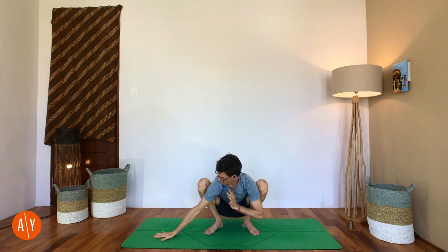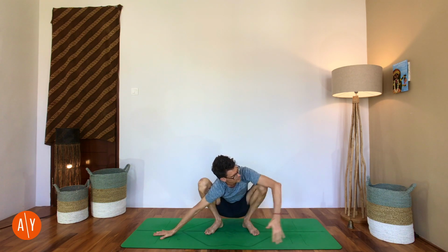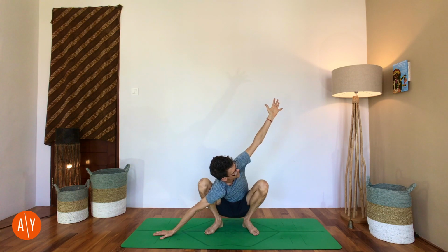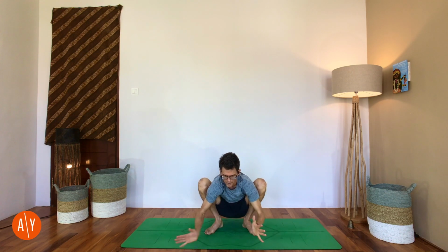Take your right hand onto the ground. So stretch your right arm straight out to the side. Place your right hand flat. Push your right arm back into your right leg and squeeze your right leg into your right arm, and then look to the left and stretch your left arm up. To help twist your body to the left more, really push with your right arm, resist with your right leg, and twist open to the left a little more. Stretch out through your left arm and come back to center, malasana.